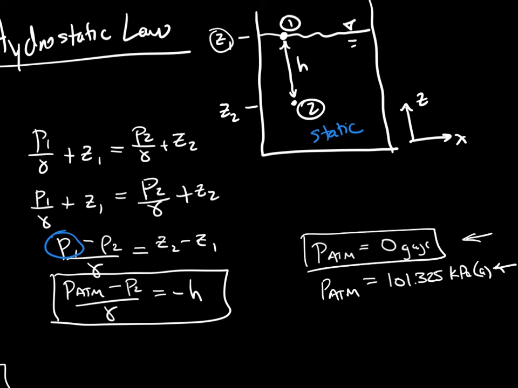Now the key here is, as soon as I choose zero gauge, that means as soon as I choose to use the pressure in terms of gauge, my entire problem is in terms of gauge. So if I do that, then what I'm solving for here for P2 is a gauge pressure. You want to write that down. As soon as you choose a gauge pressure, all the other pressures in your problem have to be gauge. Which of course is what I'm going to recommend you always do, but that's entirely up to you.